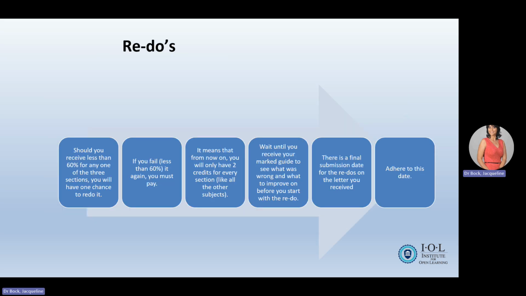In terms of the redos, you are going to go back to the school for the redo. We will speak about it later also. 60% you need to obtain to pass it. So if you were unsuccessful for any reason in your endeavor going to the school, not completing it, you failed, and you will have to go back. And it also reminds you to adhere to the due dates. We will speak about that in a minute.